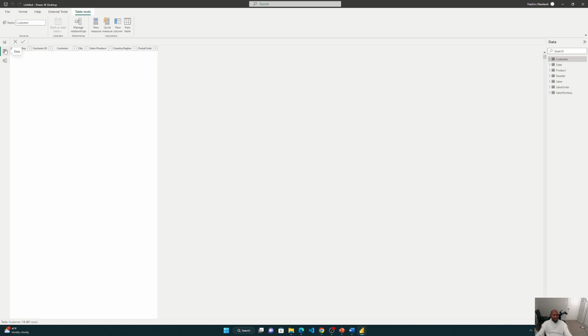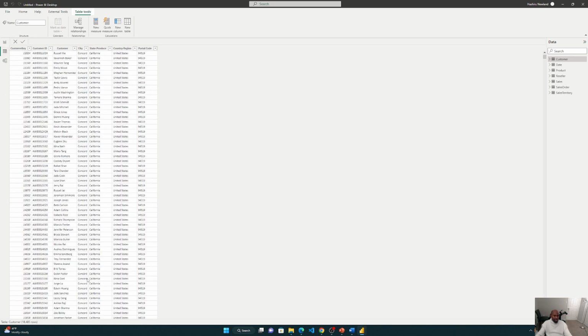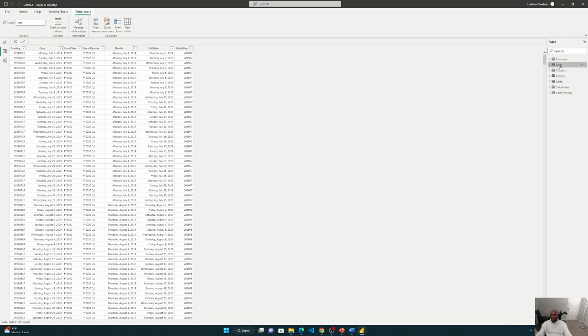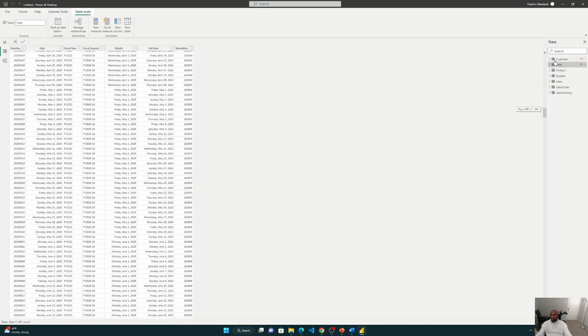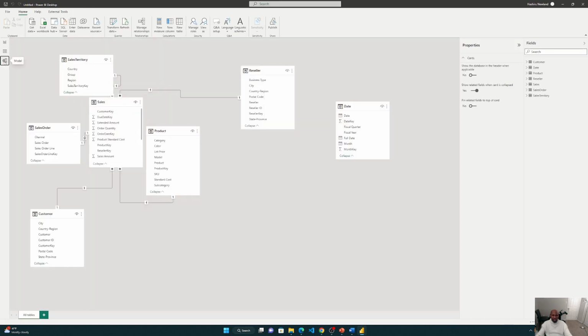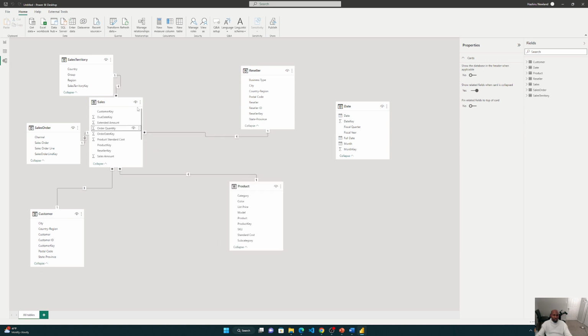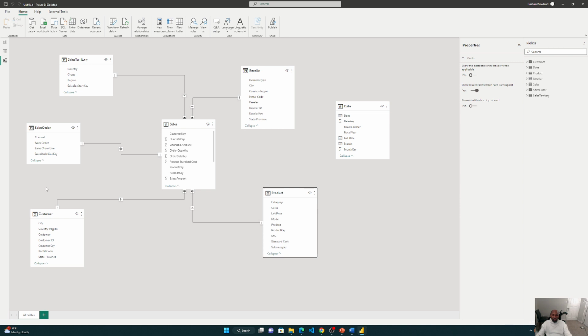And the next is the table view, which gives you a view of the data in the model, and of course the tables will be there. And if you click this, you see a lot of stuff. Of course the columns will show. You can do some brief manipulation of your data from this point. And of course we also have the model view, which used to be the relationship view, where we do the modeling, because when we do the model, we want to see how things connect to one another. We can do a lot of things. At this back, we can give names to certain objects or change names from here, create hierarchies and the like.